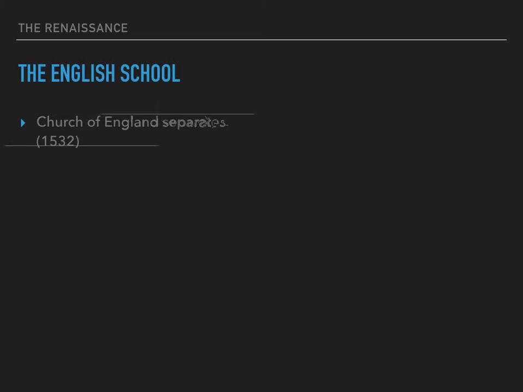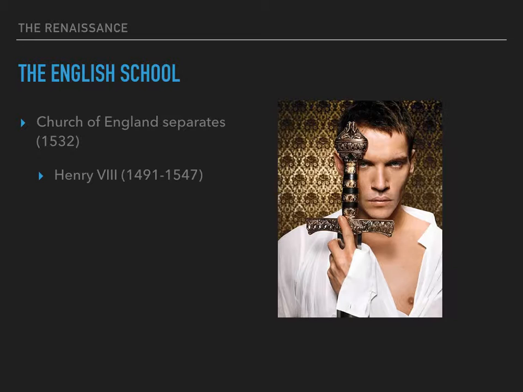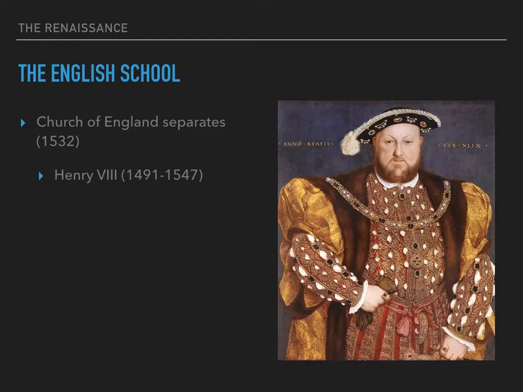As you might recall from history, the Church of England separates in 1532, and that was done by King Henry VIII, who was a Tudor. That's an image of Jonathan Rhys-Meyers, who played Henry VIII, and that, of course, is a painting of the actual Henry VIII. Henry VIII was a very powerful monarch, one of the most powerful monarchs in all of British history. The reforms, the Church of England separating, had more to do with politics than with liturgical aspects. So a lot of the liturgy for the Church of England remains very similar to the Roman Catholic Church. If we have any students who are Episcopalians, or if you've ever been to an Episcopalian church, the rituals of the Episcopalian, the Anglican church, are very similar to the Roman Catholic Church.